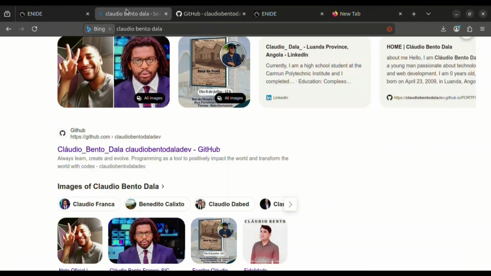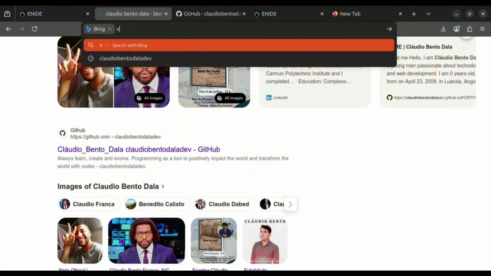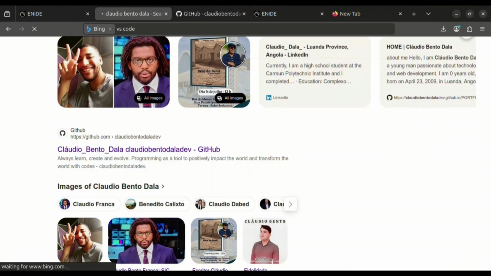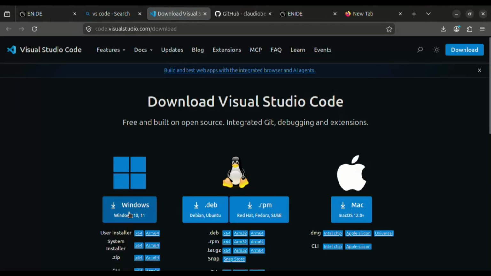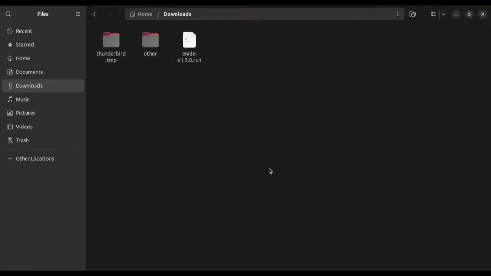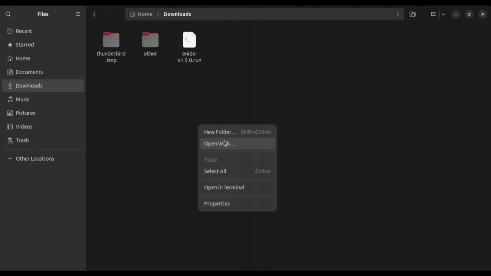I recommend that you download VS Code. You may choose the installer for your operating system. Let's go do our first program, the famous Hello World.